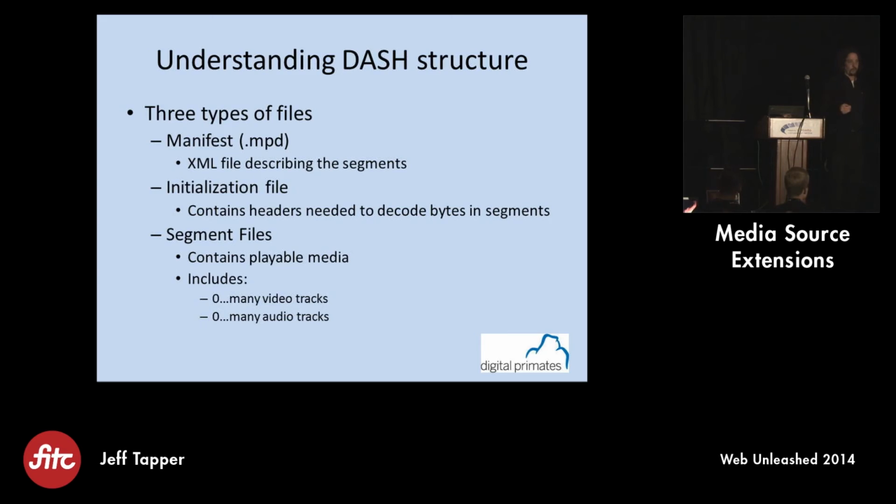And depending on how your encoder is set up, they could be anywhere from, at the extreme small side, half a second for a segment. At a more average size, about 4 seconds a segment. I've seen 60-second segments. But usually 4 seconds to 10 seconds is kind of the sweet spot where it makes sense. And so we'll have 0 or more segments for video and 0 or more segments for audio. Why 0? Because we might have an audio-only broadcast, or we might have a video broadcast without audio.